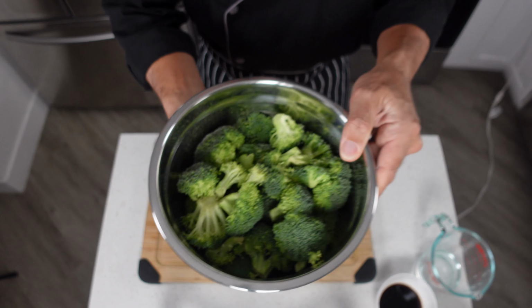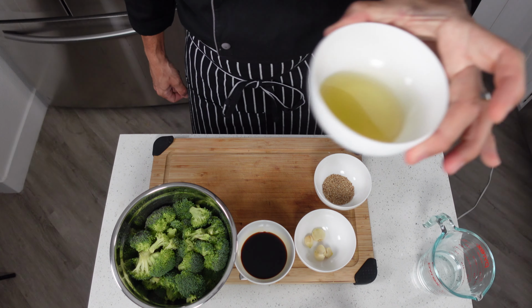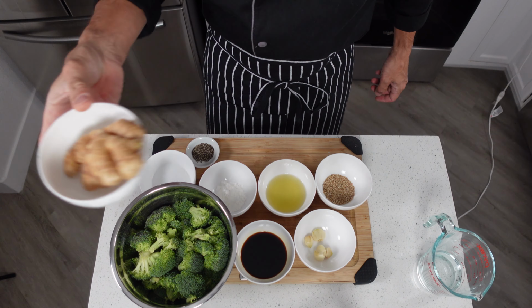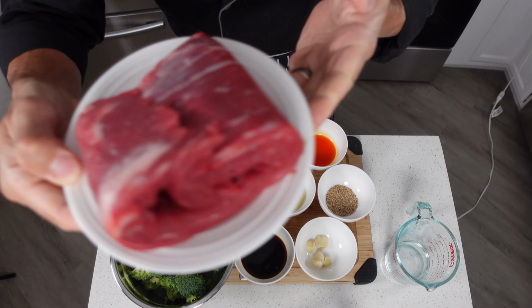For this recipe, we're going to need some broccoli florets, low sodium soy sauce, some garlic cloves, some sesame seeds, a little bit of olive oil, cornstarch, monk fruit sweetener, a little bit of black pepper, some ginger, some sesame oil infused with a little bit of chili oil, a little bit of hot water, and some flank steak.